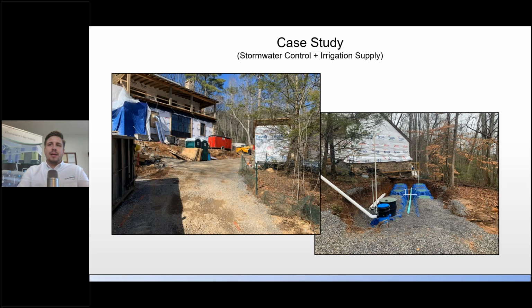And so there's an application of stormwater control. This system is also hooked into irrigation. So during the summer when the irrigation system is running, in addition to having the 1.5 gallon discharge into the creek, whenever the irrigation system kicks on, it pulls those tanks and aids in getting those drained out and ready to capture and hold the next rain event.